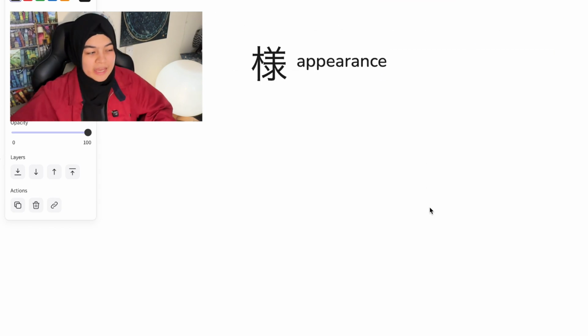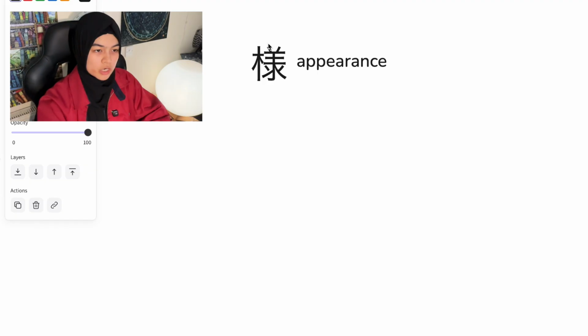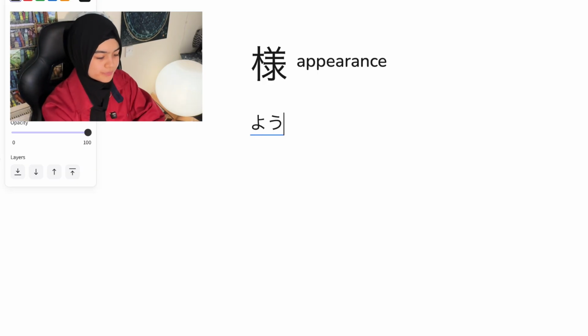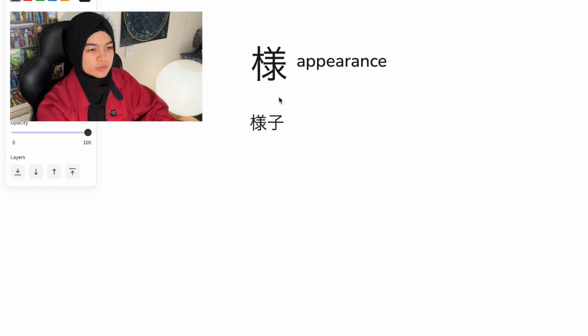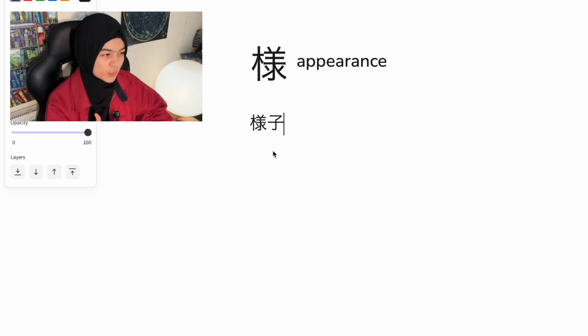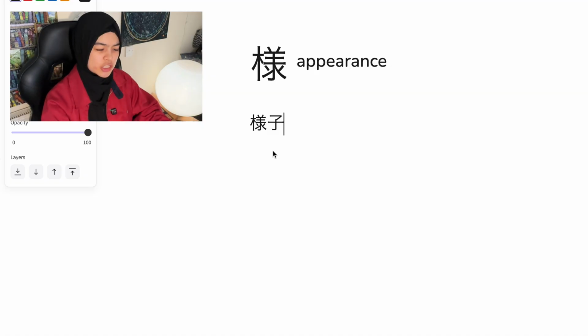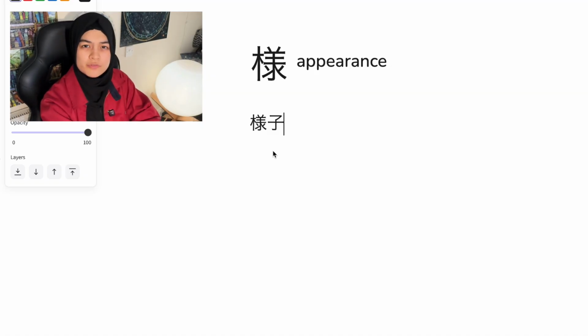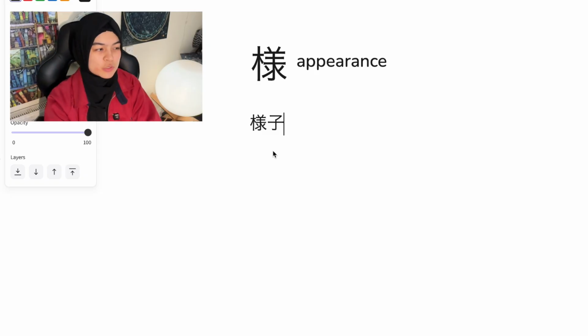Also, a bit of a tangent here, but there is a word called 様子. And this 様子, as you can see, uses the same kanji as yo, and it's very close meaning-wise. What this means is a situation or state that you can observe visually, something that you can see. And I think it makes it easier to get the vibe of what yo means if you know this word as well.